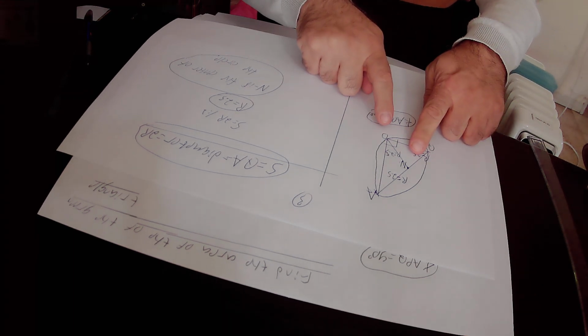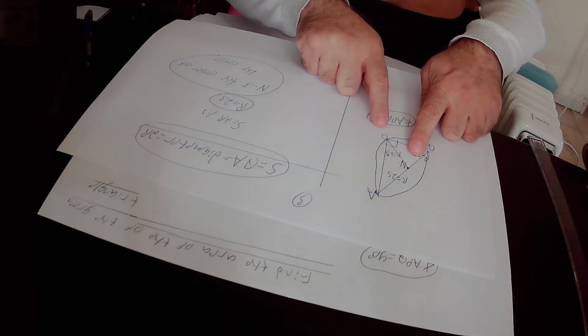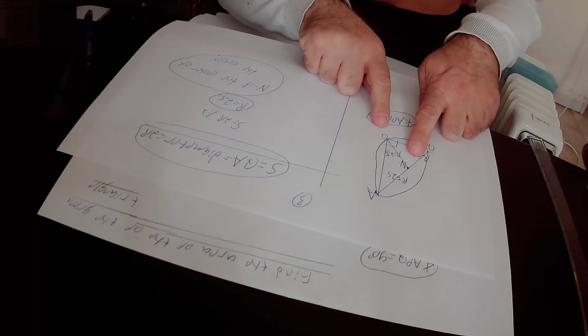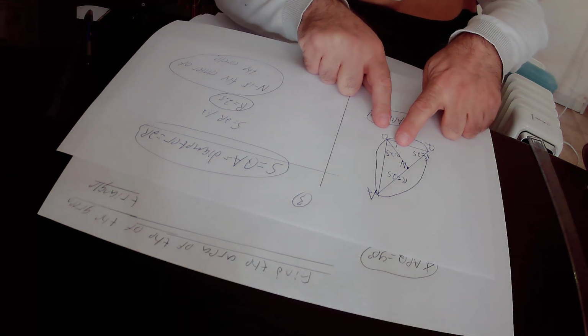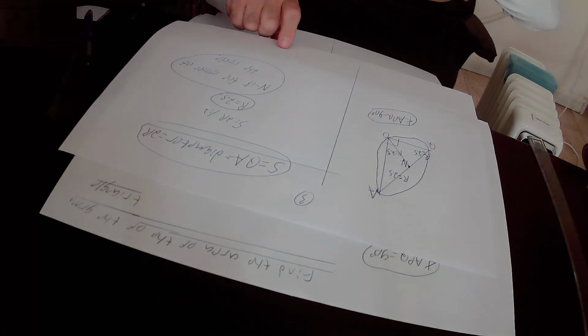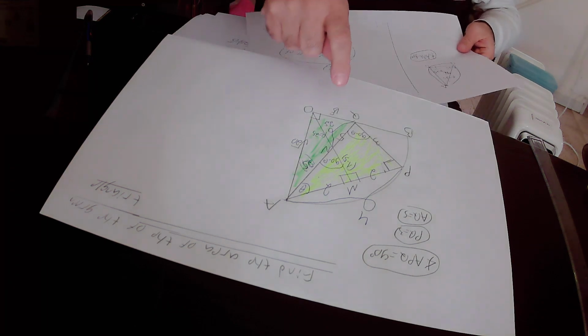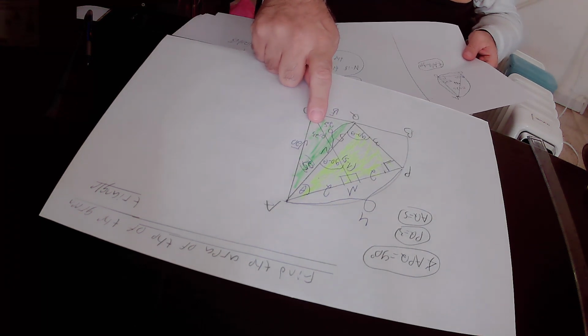So we join points N and O together by a straight line. What is the definition of line segment NO? Line segment NO starts from point N, that is the center of the circle, and ends at point O, that is the point on the circle itself. Therefore, NO, this is exactly the definition of a radius. Therefore, NO is the radius of the circle, that is equal to 2.5 units. So we can write down here that NO is the radius of the circle, that is equal to 2.5 units.